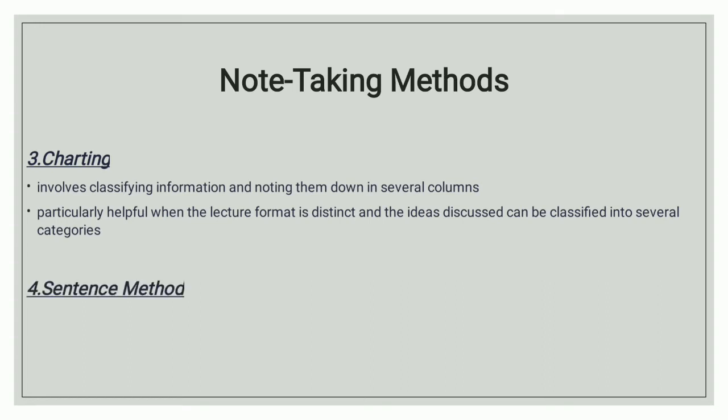Last but not the least, the sentence method. This involves writing every new thought, fact, or detail on a separate line. The sentence method also allows you to write much information down, but the connection or relationship between ideas will not be readily apparent when you look at the notes you took down using this method.